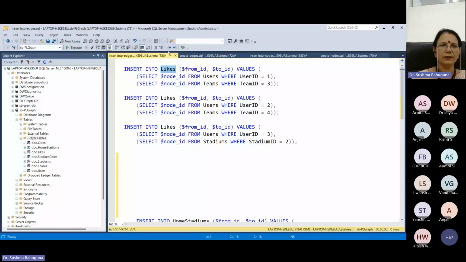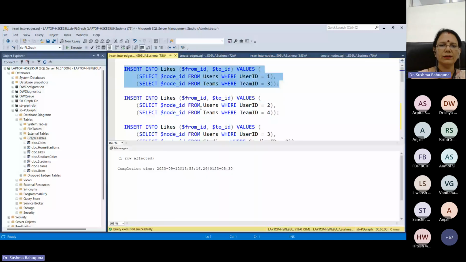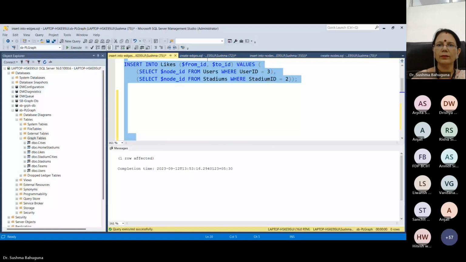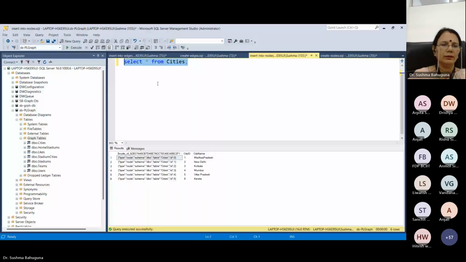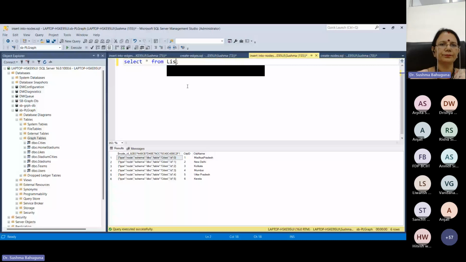Let me execute this and check. So we have the edges inserted into the table. Let's see what is the content of the table here. Instead of cities, I will just say likes.